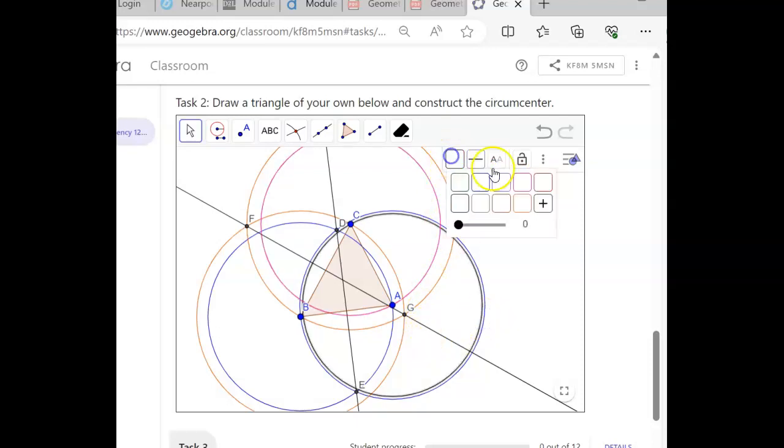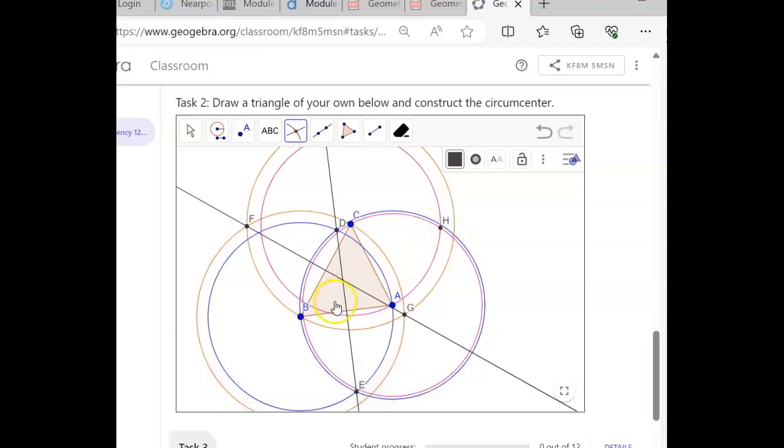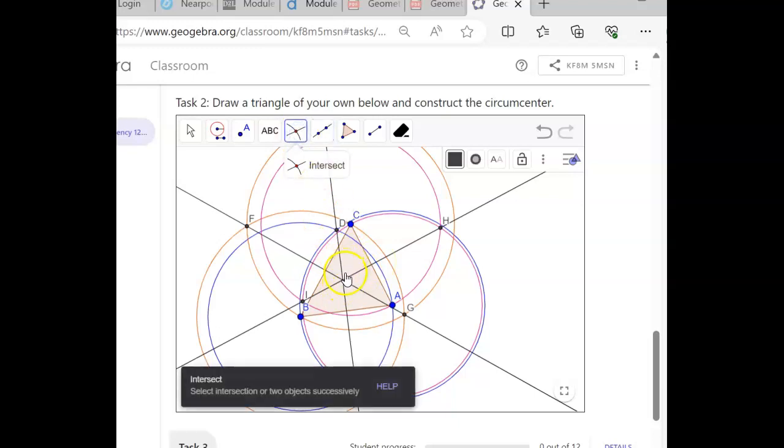These 2 circles are really close together. So again, the colors that we're looking for are the pink circles. And I need a point where the pink circles are intersecting. It looks like it's right here and right here. If I didn't have those colors, I would have a really hard time figuring out which circle goes where. So I would take the time to color the circles so you could keep them straight. And now if I connect those 2 points, I have my 3rd perpendicular bisector, and where they intersect in the center here is my circumcenter.